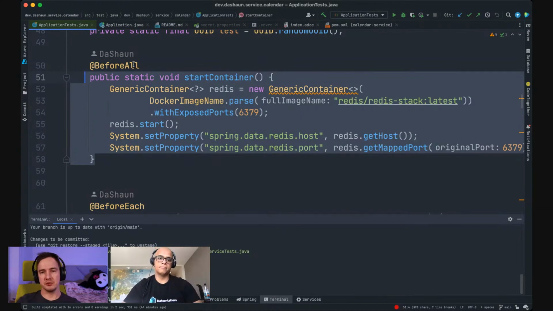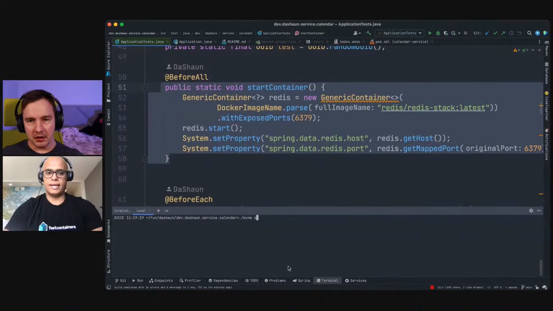Just to reformulate, Testcontainers will create an ephemeral environment that is necessary for your application to run in. That is great for a test because you can dynamically configure everything, and you don't depend on a particular static environment to run the tests in. You can run them locally or in CI or anywhere where there's a Docker environment available, and they will run against the real dependencies. In this case, Redis, but of course you can do anything, all the technologies that run in Docker, which is virtually all technologies.